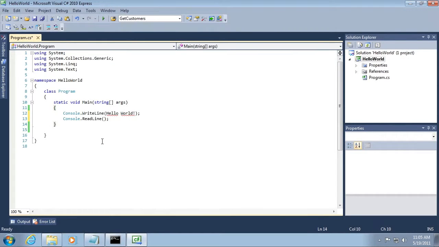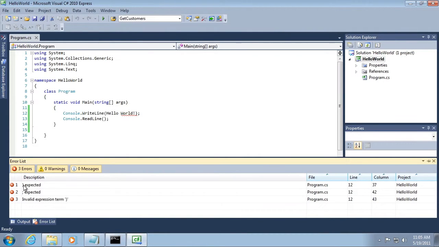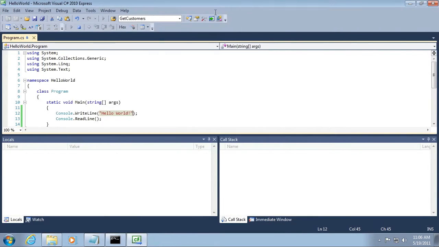Perhaps you forgot to use the double quotation marks. In this case, the words hello and world both have red squiggly lines underneath them, and when you try to run the application, you'll get some error messages that say close parenthesis expected, line termination character expected, invalid term expression. And so at this point, the most helpful thing that you can see here is that these literal words, these strings of letters and characters need to be surrounded with double quotation marks. That will remedy the issue, and you'll be able to run the application again.